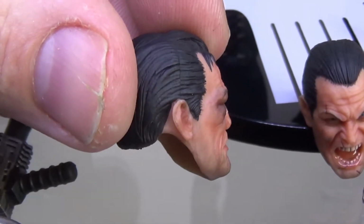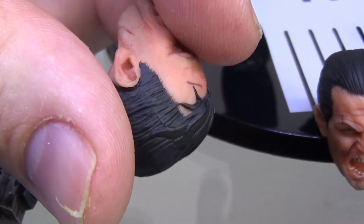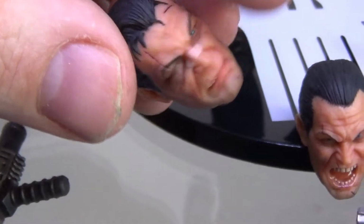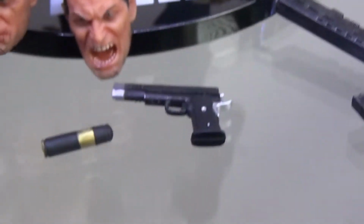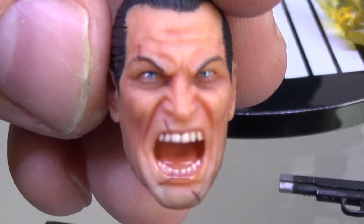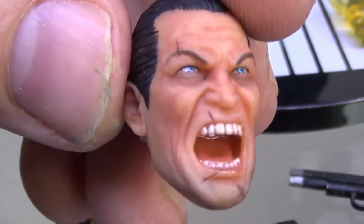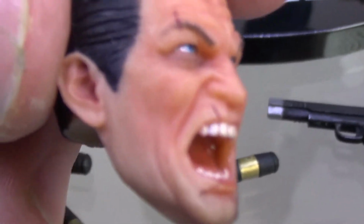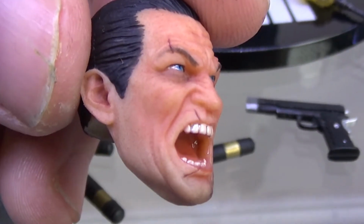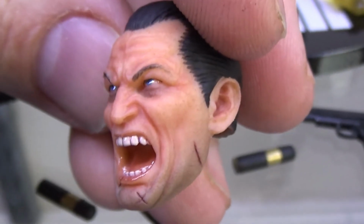Such a nice design. Obviously it's not perfect, you can see a slight line where the head's attached. You can still get that in 1/6 scale though, it's not too bad. But yeah, this head sculpt here is lovely. Such a good design. Then we come in here. You can see the glossiness of the tongue and the teeth is separate from the slightly matte texture of the skin on the outside. You can see the inside of the mouth there. Forgive me, I'm trying to keep this as focused in, but it's not a great camera. I can't just change the focus whenever I want. It's sort of auto.